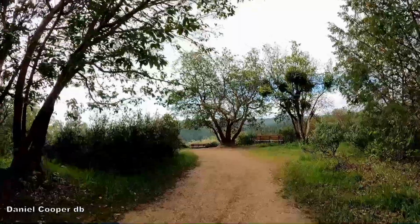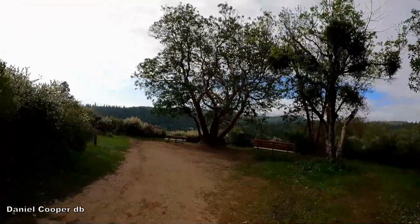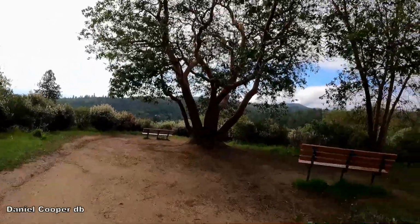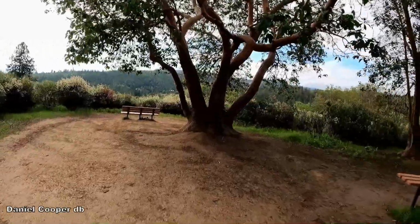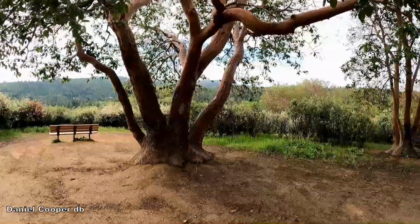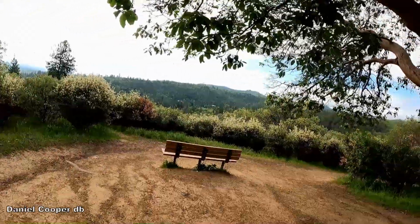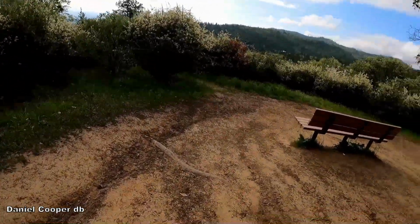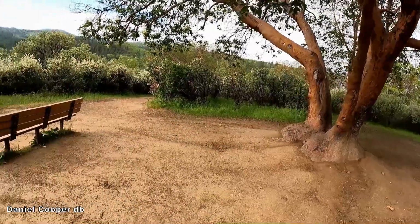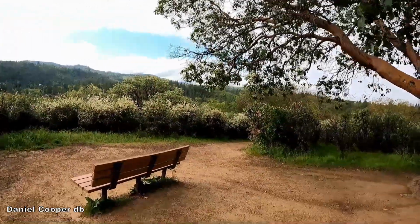And now we're to the overlook. And we got this great big tree here. So I believe what this was originally was where they had a structure up here. I don't know exactly what it was, but they had some sort of a structure up here, office or whatever, in the main mining area. And oh, look at that big old house over there. Doggone it. That was there before, I know. A lot of people have carved their names into this tree, that's for sure. But this area apparently had been where they had some sort of office or shed or something up here on top, and the main mining area is going to be long down in that valley there, and that's where they did the hydraulic mining.